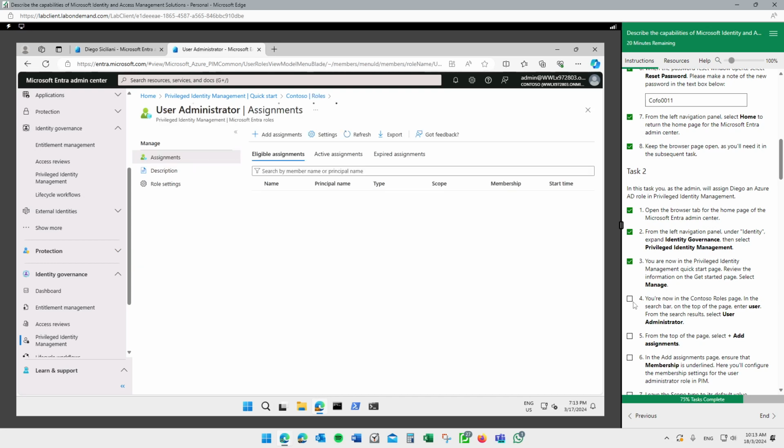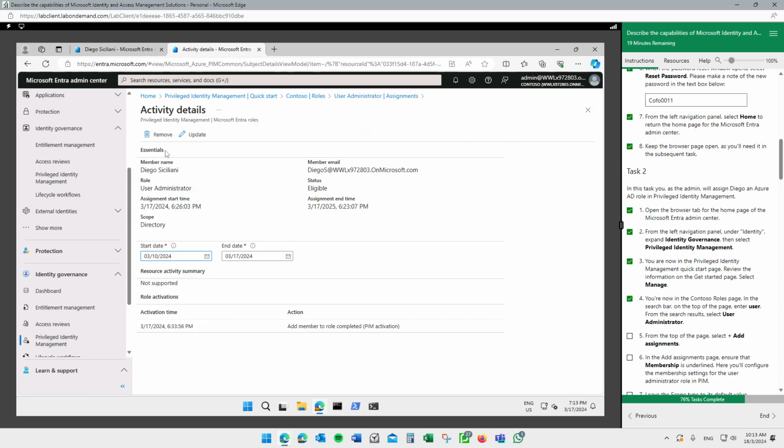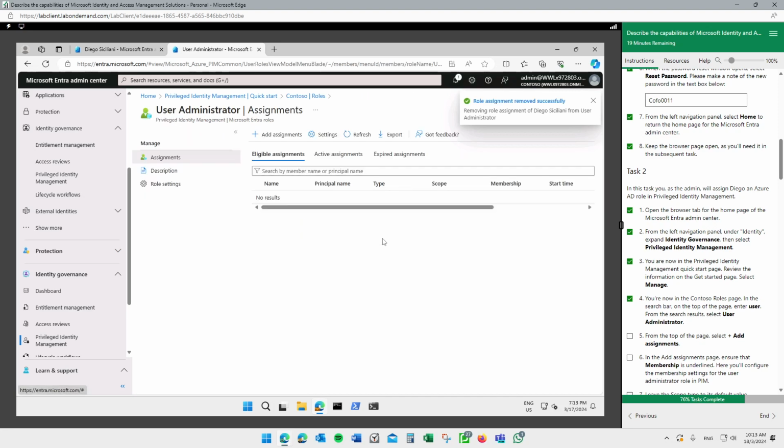Click on this, and here I think previously I added him as a user administrator. So I want to remove him so that I can add him again. I just come here and remove. Refresh, there's nobody here, so we have removed him.